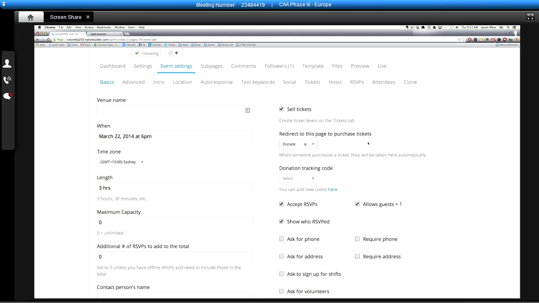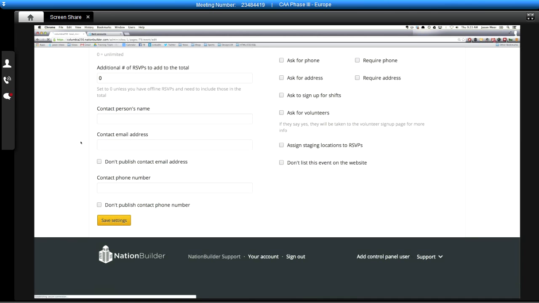This is just another action page where you'll link up your bank account. It's not meant to process donations. Obviously, that's not something that clubs are doing, but it's the NationBuilder word for a page that processes payments. So you'll link up this event to the donate page so that once someone selects the ticket that they want to purchase, it'll send them to that page to make the payment. So once I've done that and I save the page, there's going to be a new tab that opens up where I can set up the levels of tickets that I want to sell for this particular event.